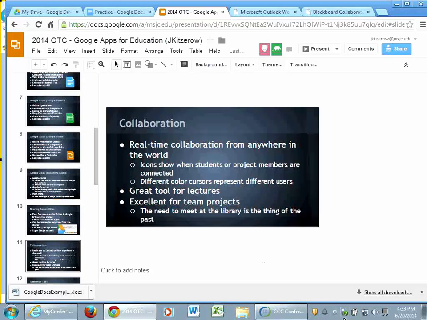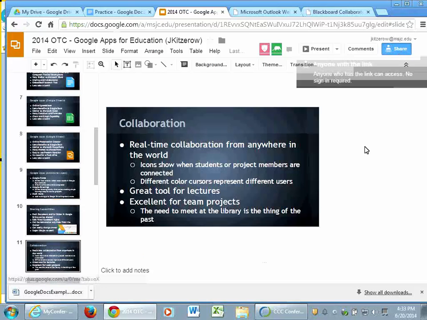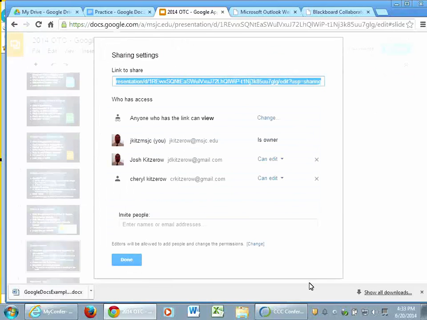Yeah, and what I do is, if you want the other accounts to see those files, you just share it. If I go back here and click on share, these are the two that I use all the time. I want my phone to log into my personal one automatically, so if I wanted to see this, I would look on my phone under things that are shared with me, and I'll see the name of the 2004 OTC presentation.